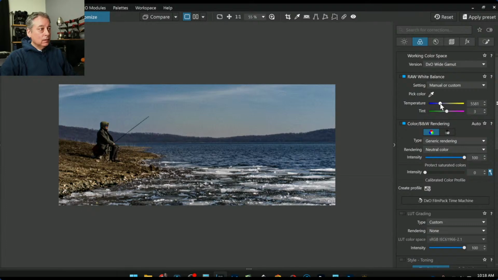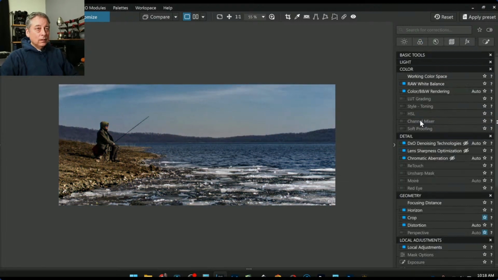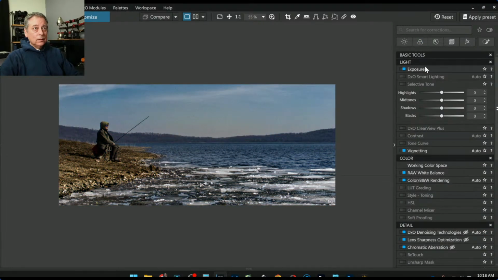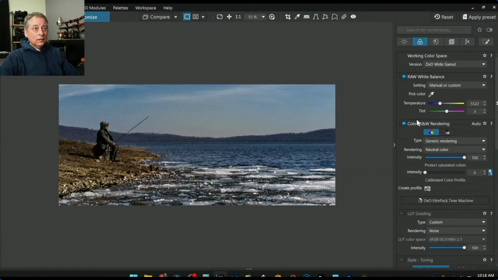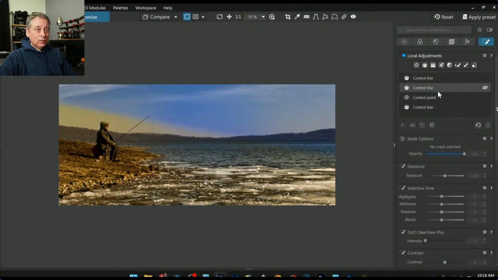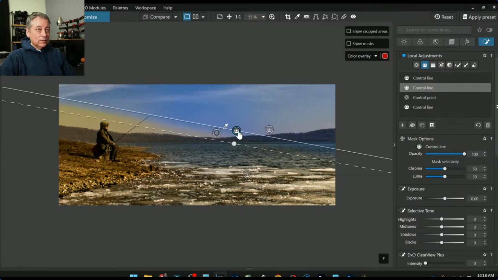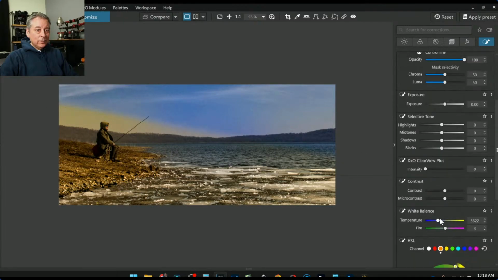let me, if I can warm this image up a bit. Oh, why am I? Light color. Which control line is jacking that up? Let me, hold on. It's this control line. Did I shift the white balance? I did.